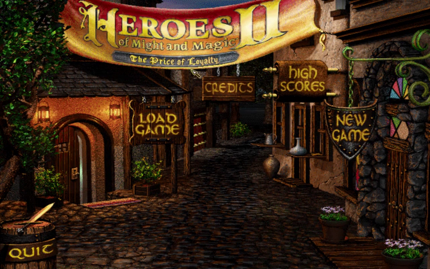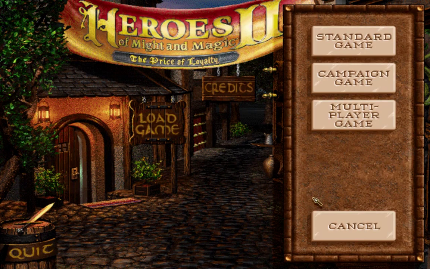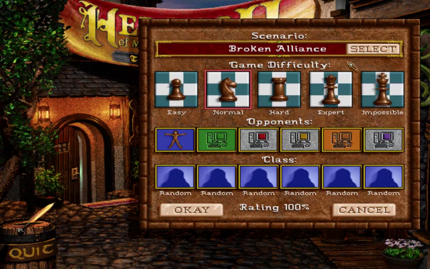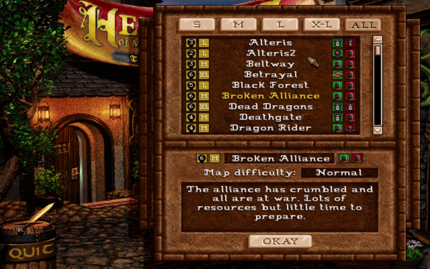As I said, it's a turn-based strategy game, so you have a lot of time to think about your decisions and things like that. And usually at this time we'll go into the options menu, but as you can see, there are no options. So let's just go into new game. You can select standard game, which is sort of like a scenario. You pick a map and you play it out.